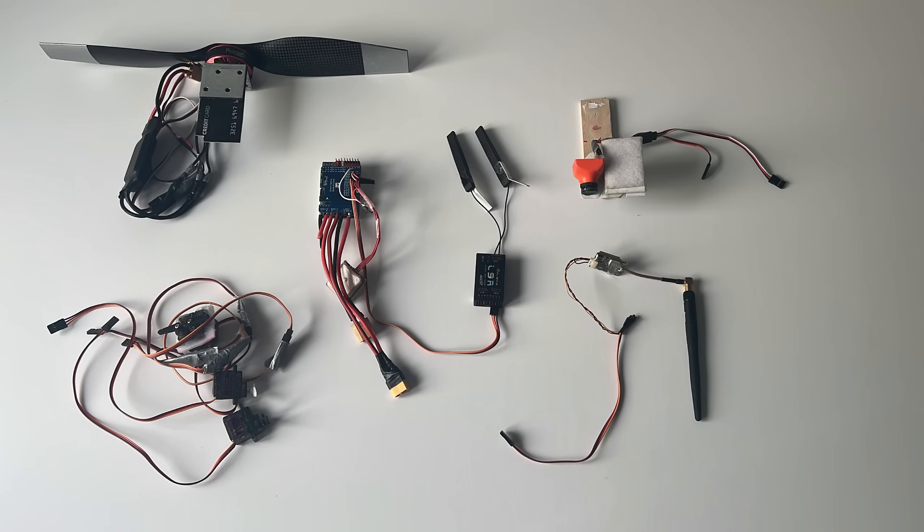As always, I'd like to give you an overview of my electronics before we start building the aircraft. I have a 600kV motor and a 14-inch prop as the power plant for this one with a 60A ESC. I have four metal-geared servos, the Matek F405 Wing flight controller, and the L9R receiver. Optionally, I have a panning device for looking left to right in my long-range flights, and a 600mW video transmitter broadcasting on 5.8GHz.